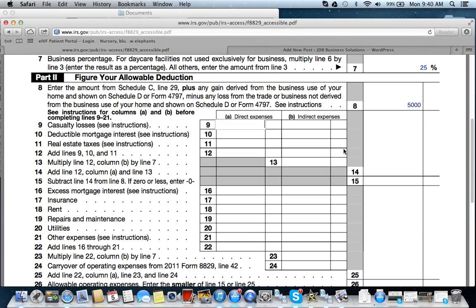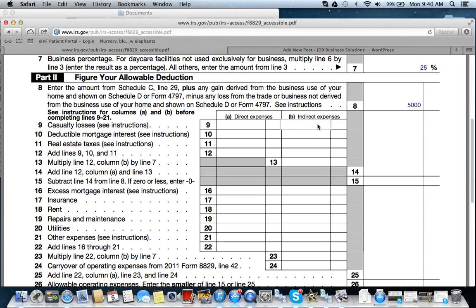Most of your expenses will fall on the indirect expenses. You don't want to make an indirect expense a direct expense. It's going to make your expenses way higher than they should be, and it's going to set off a huge red flag. And I should note that this form also kind of is a red flag. People kind of abuse this form or fill it out wrong and incorrectly.